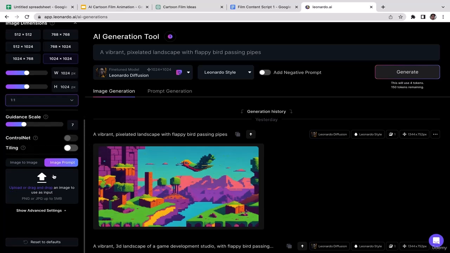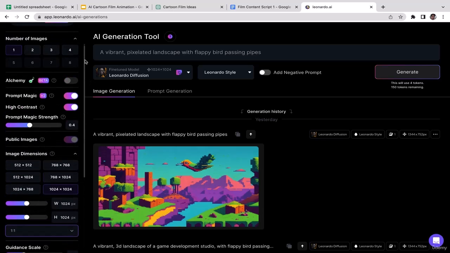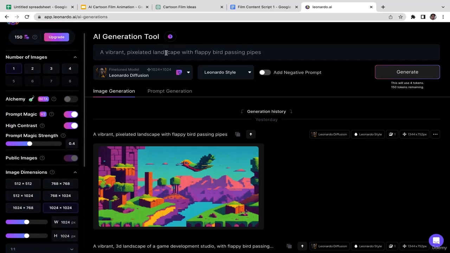All right, and actually, Leonardo AI also has an image to image generator, but I don't think we're going to use it. The idea behind that is you're going to upload an image, and Leonardo AI is going to generate a new image that is inspired by the image that you uploaded, right? So it's going to generate a very identical or very similar image to the image that you uploaded. All right, very cool.